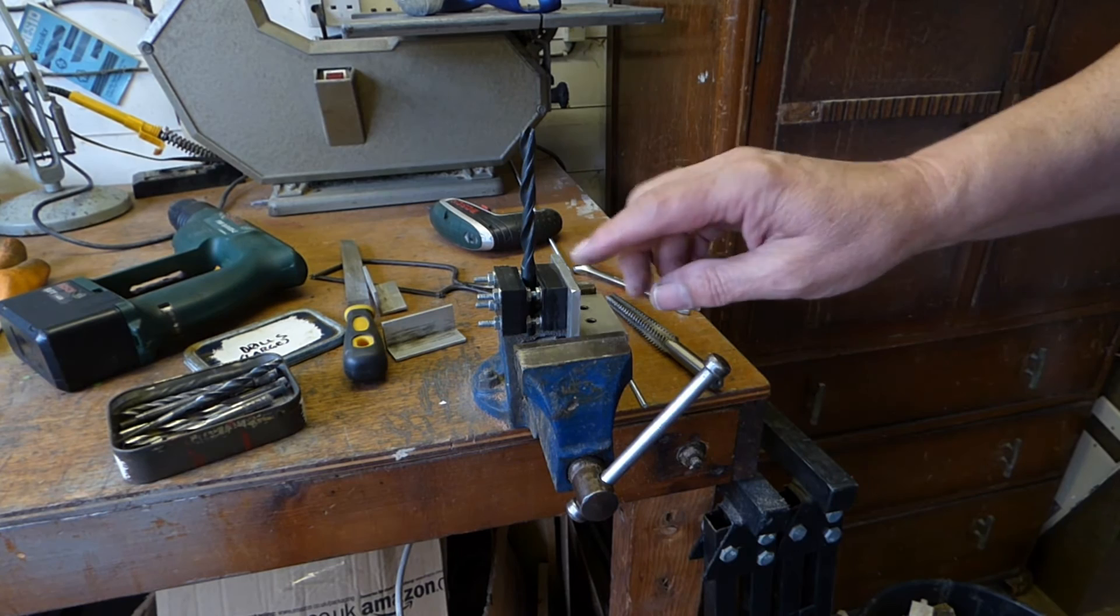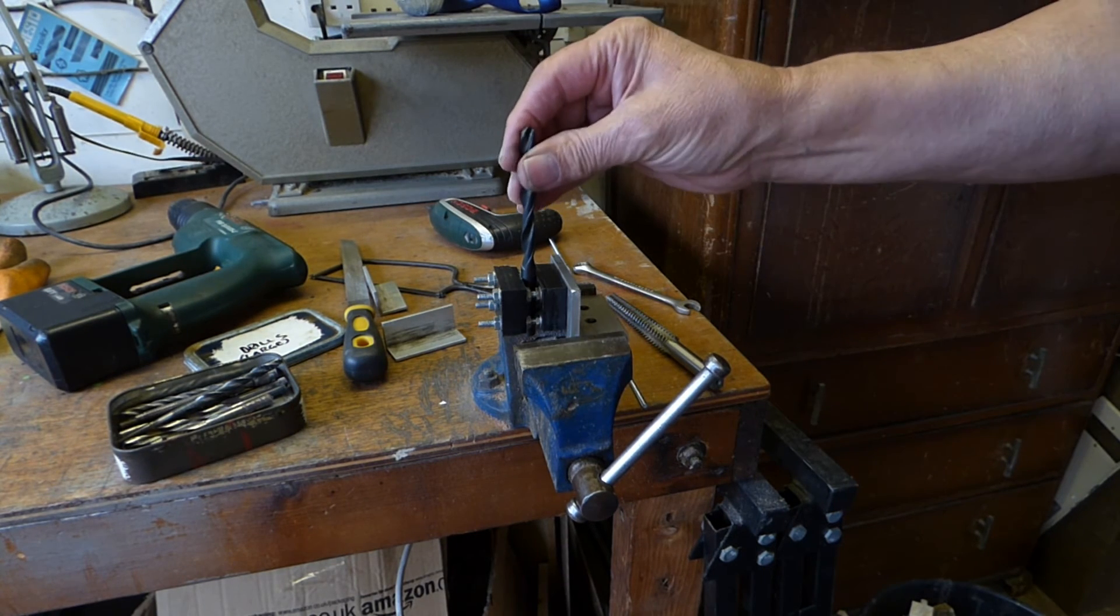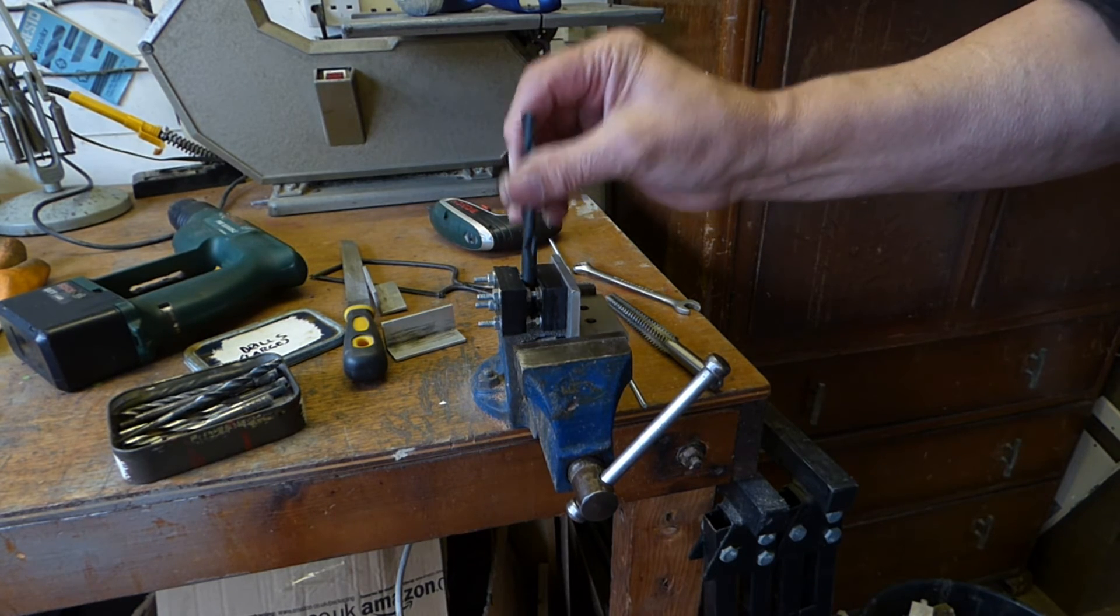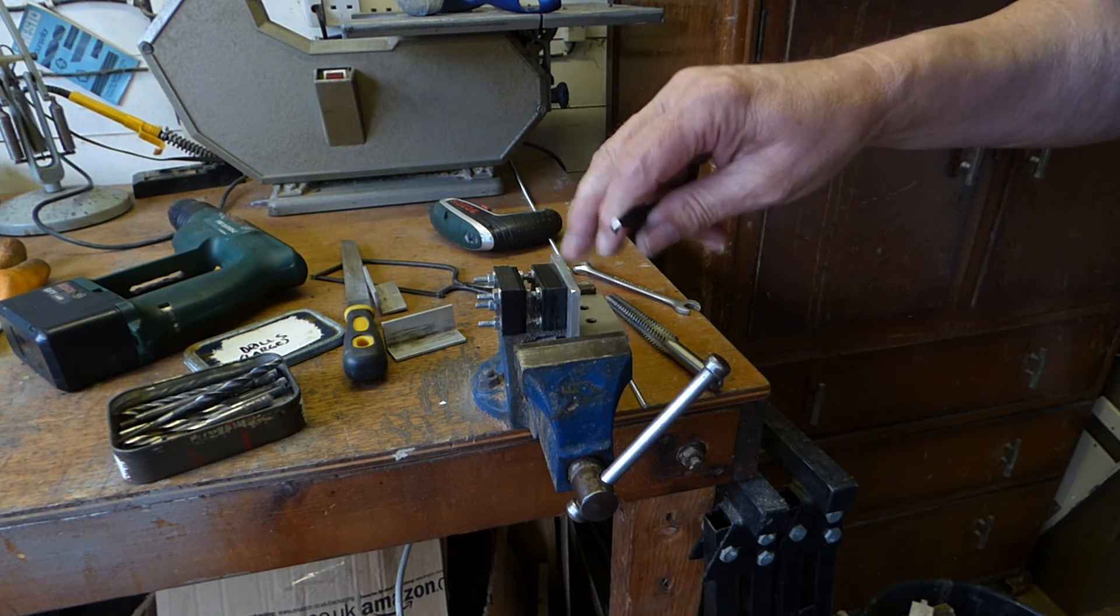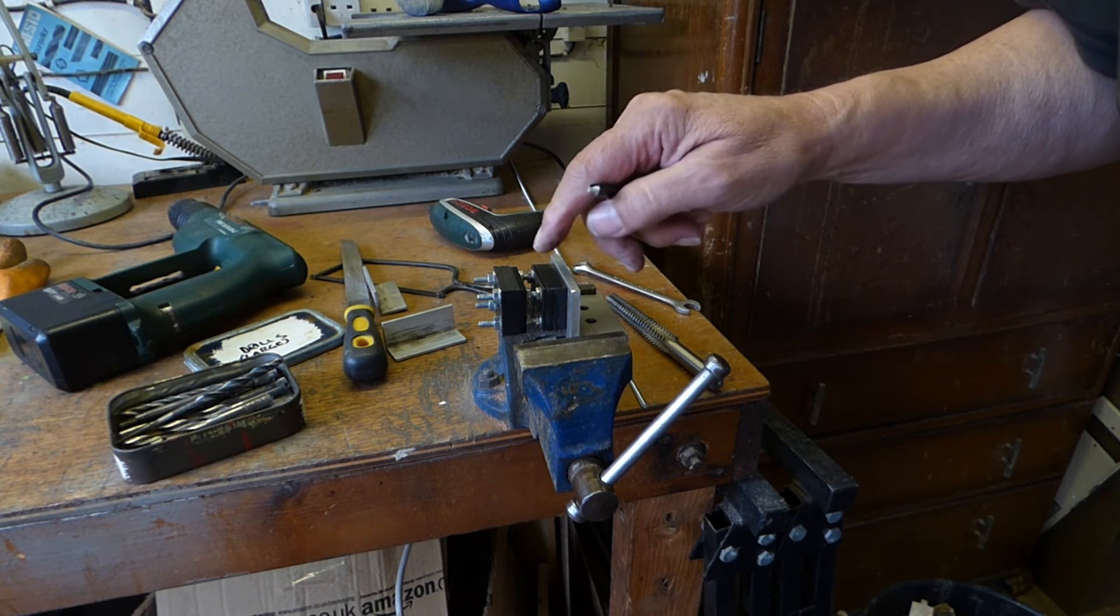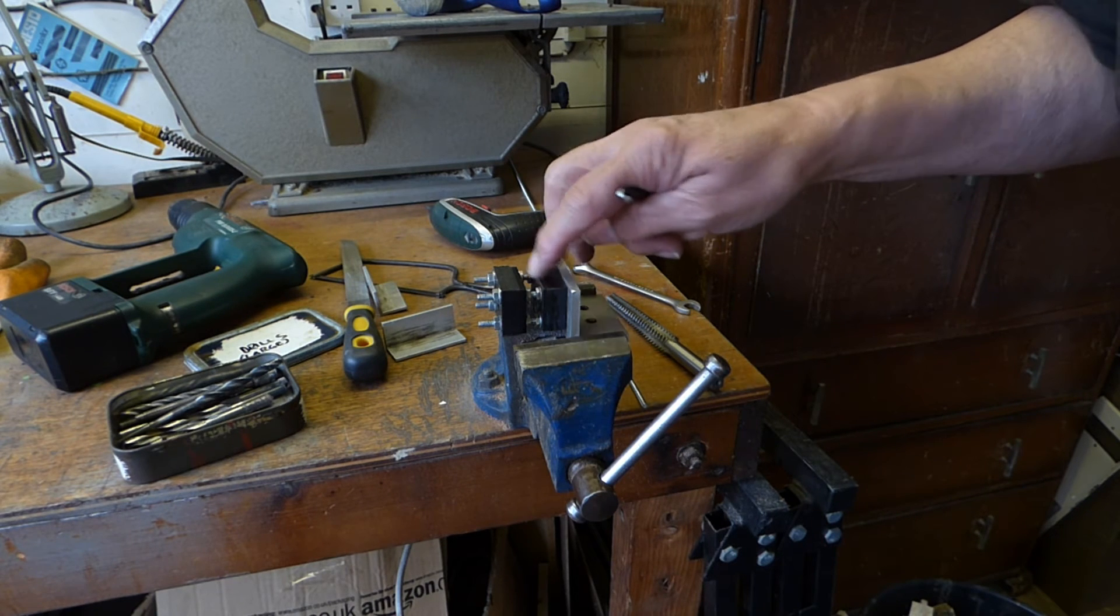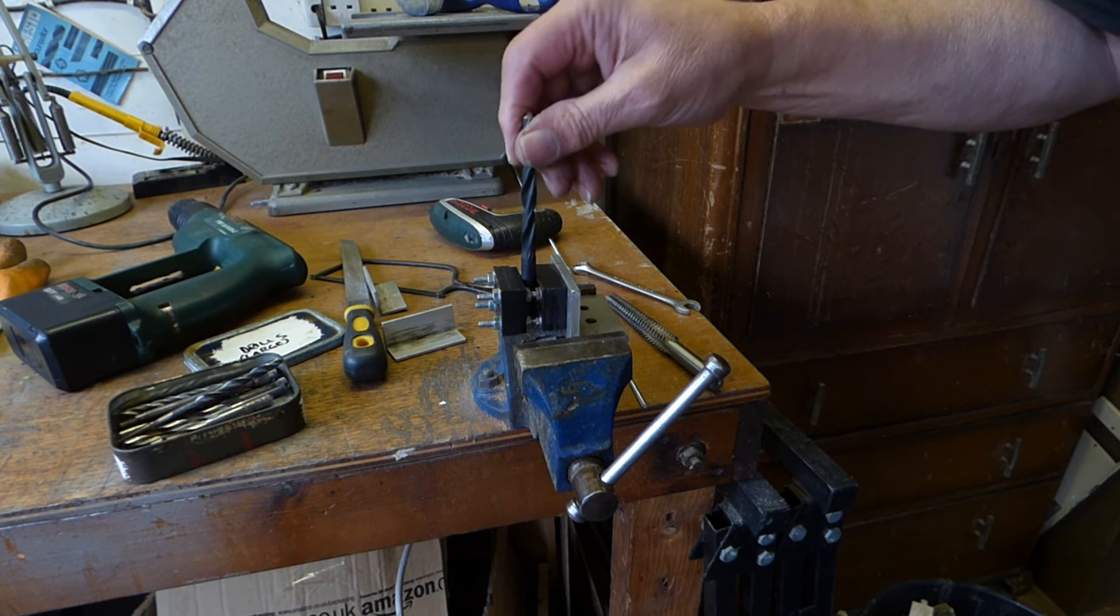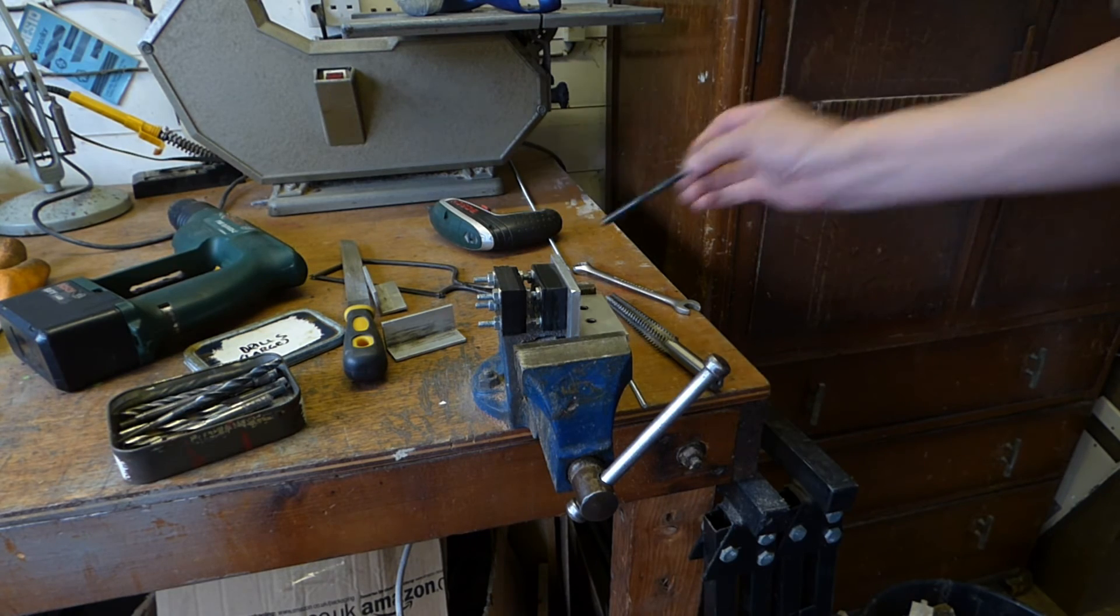Right, here it is assembled now and all the screws are tightened up. This is an eight millimeter drill just to get that spacing correct. It's eight millimeters there which is two threads, two pitches of the thread apart just to make it consistent. I'm going to make them all like that so they're all consistent, that makes them interchangeable.